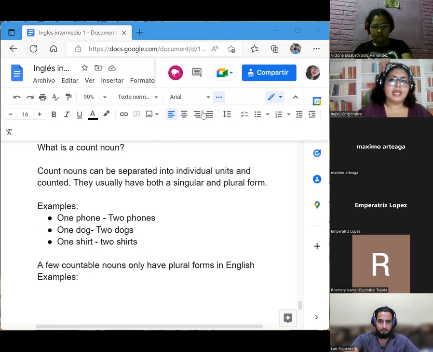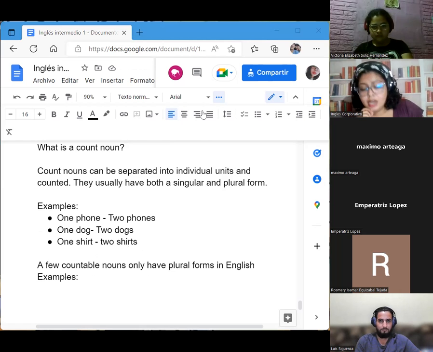Yes, man and men is a good example, but in that kind of words we can change the way we write the plural. Because in that case, man is singular, we have just one man. And we know that when we are using that word, we are just saying that we have one. But when we change the way we write those words, we know that we are talking about a plural, in that case men, more than two or more than three. It's the same case with child and children, or person and people.